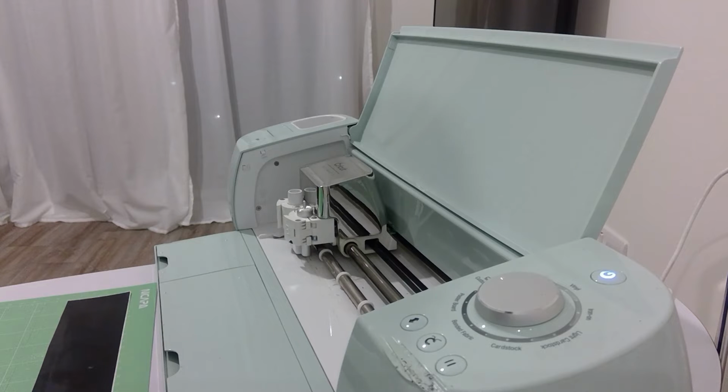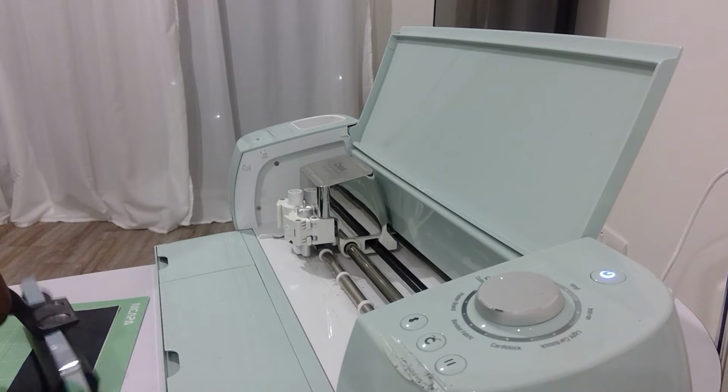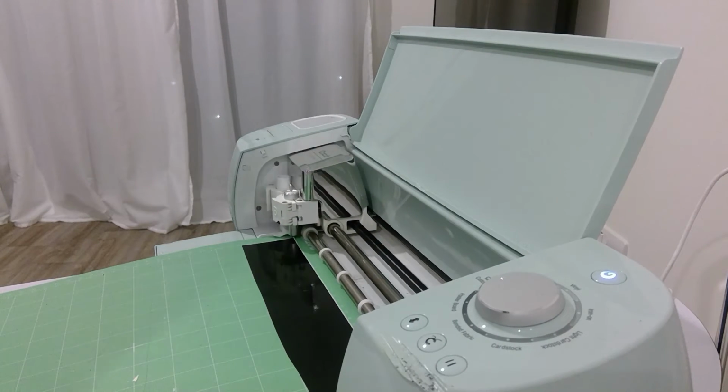Another thing is you need to make sure you're using good quality vinyl. If you're not, it can have a problem with small fonts, with any type of fonts. I'm using the Arteza brand vinyl. I really do like their vinyl, but there's many good quality vinyls that you can use. This is the first cut, the washi sheet.